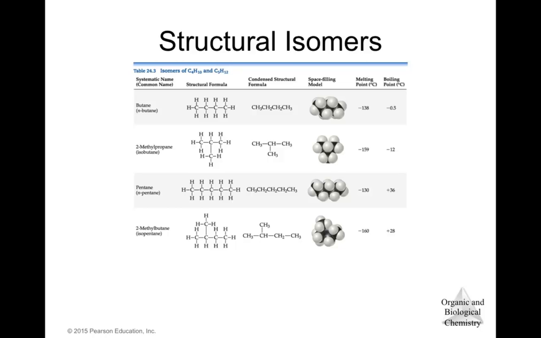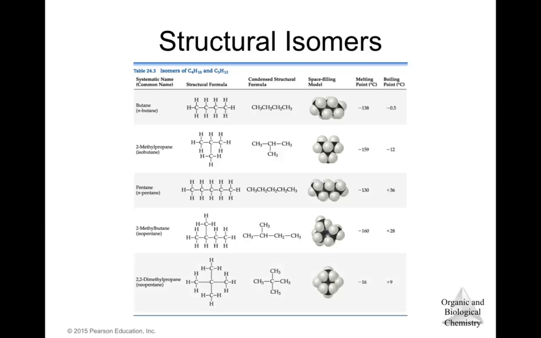We also have a third structural isomer for this compound, known as 2,2-dimethylpropane. In this one, the longest chain is 3 carbons, and now this carbon has 2 substituents. There are 2 methyl groups. So we have 1, 2, 3. This is propane, and we have 2 methyl groups in position 2. That's why it is said 2,2. This one is in 2, this one is in 2. We need to give each substituent its own number. So that is why 2,2-dimethyl, because we have 2 methyl groups that are the same: dimethylpropane.